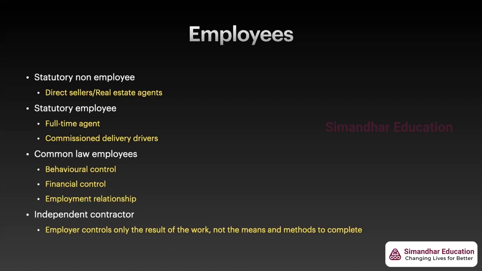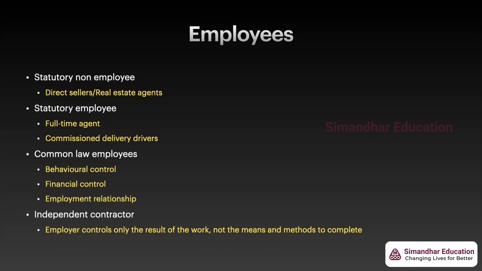And then if you have an employer-employee relationship as defined by a legal contract, then you would be defined as a common law employee. So again, just for an example, if you're an office manager working under the supervision of a business owner, that is clearly defined as a common law employee. You would be subject to Social Security, Medicare taxes, and also federal income tax. So all three taxes would be applicable to you.